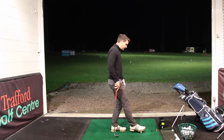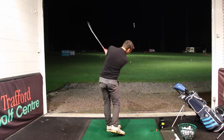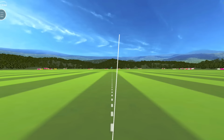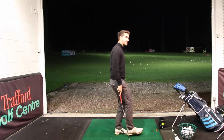That's quite a nice feeling. Try again. I just pushed it a touch right. Distance wise is the one I'm massively interested in. 16 foot, 76 yards. So yeah, I was just 15 foot right of the target effectively.